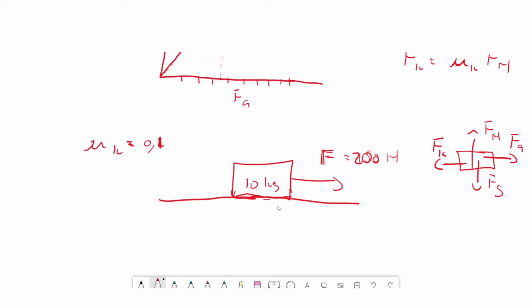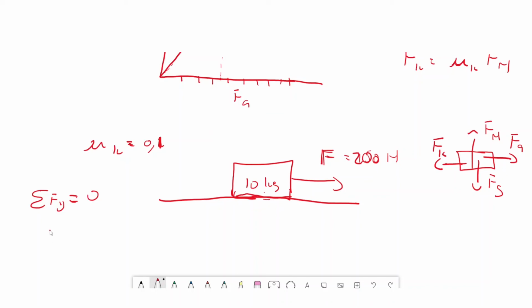There are cases whereby you have an object that is not moving. It's because you haven't overcome the static friction. Okay? But then the approach is similar. So in this one, if you say the sum of all the forces in the y, this is going to be 0. Why is it going to be 0? Because this object is not going up, it's not going down, so it's going to be 0. That's why I started telling you how do you decide.